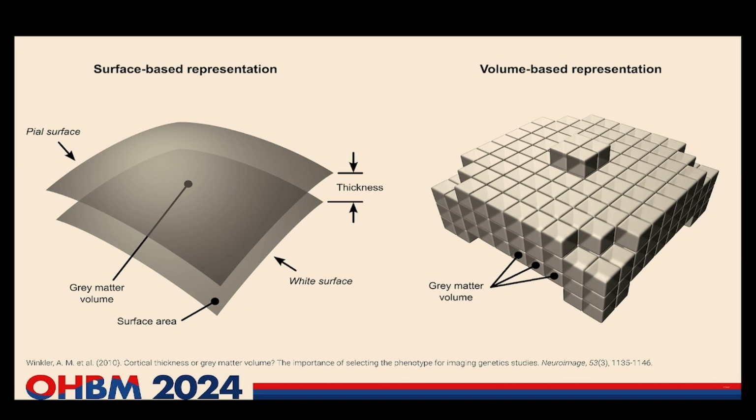The idea with surface-based analysis is to get what we call subvoxel resolution of the cortex. And we're interested in two different surfaces of the cerebral cortex. The first is the white surface, which represents the interface between the grey and the white matter. And then we get the pial surface, which is the representation between the outermost part of the cortical grey matter and the CSF. This representation allows us to calculate a number of properties of the cortex. So we can calculate cortical thickness, and we can also calculate surface area.